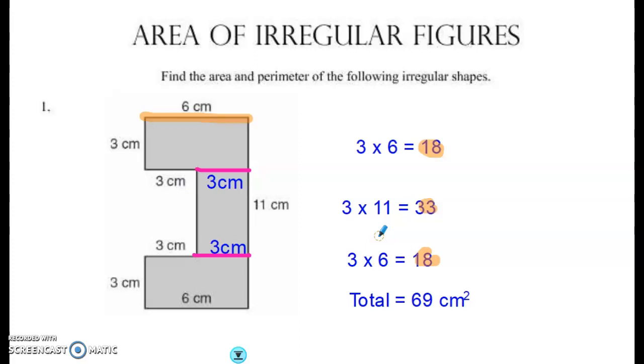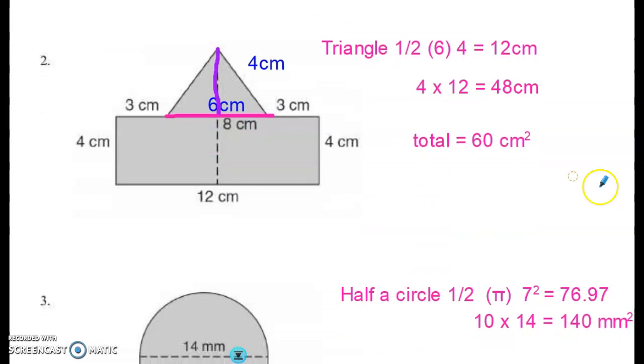And let's go to our next one. Now, here's what I did with this. I just put a horizontal line across here, and I'll do the same thing. The whole piece is 12, and this horizontal piece and this horizontal piece are both 3 and 3. 3 and 3 is 6. So guess what the leftover piece is? Also 6. All right, and then we also have a piece vertically.